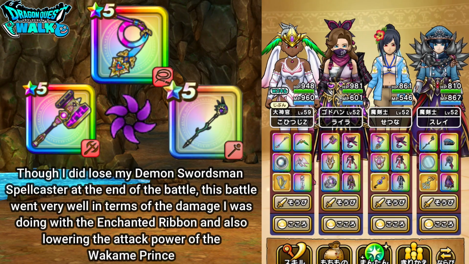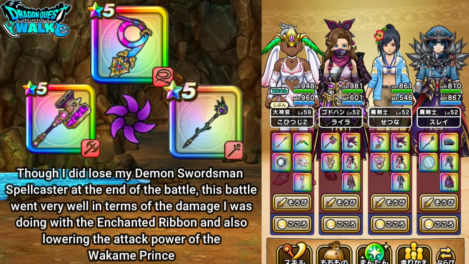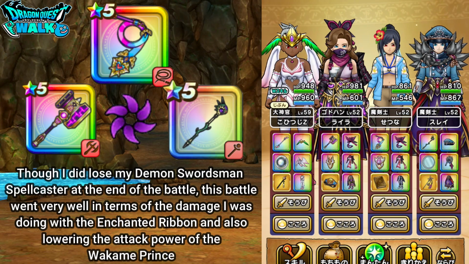Okay, so overall that battle actually went quite good. Something happened pretty much right at the end. He did Wakame March twice in a row. So that was actually okay in terms of my attack power, but that really messed up the spell power. So that was actually one of the reasons why my Demon Swordsman on the right, the spellcaster, did die in this case.